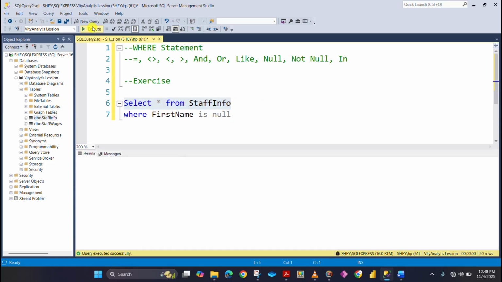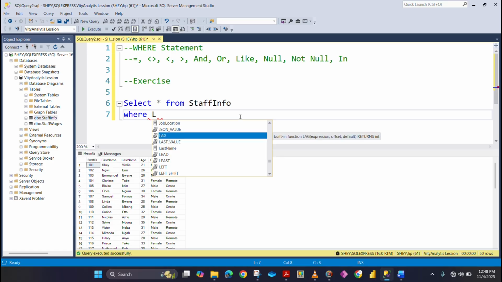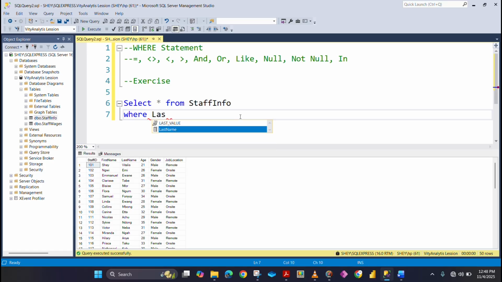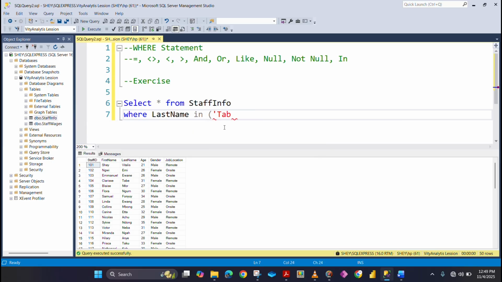Let us just get back to our main table, everything. Let's just see, we want last name IN. Let's just say our last name, we have Tambe, and I think Neba.